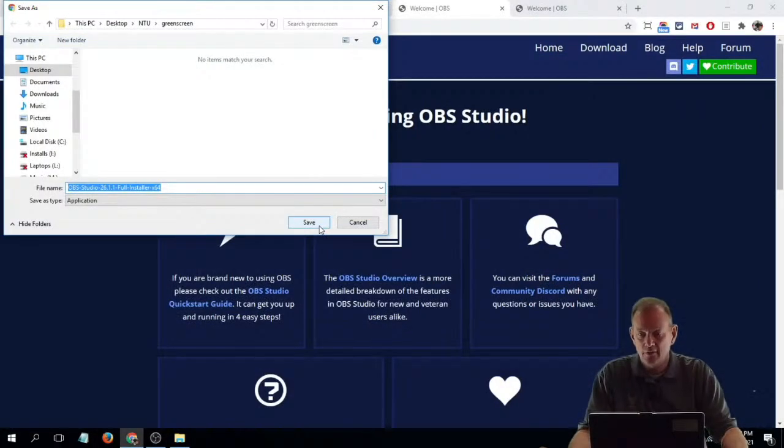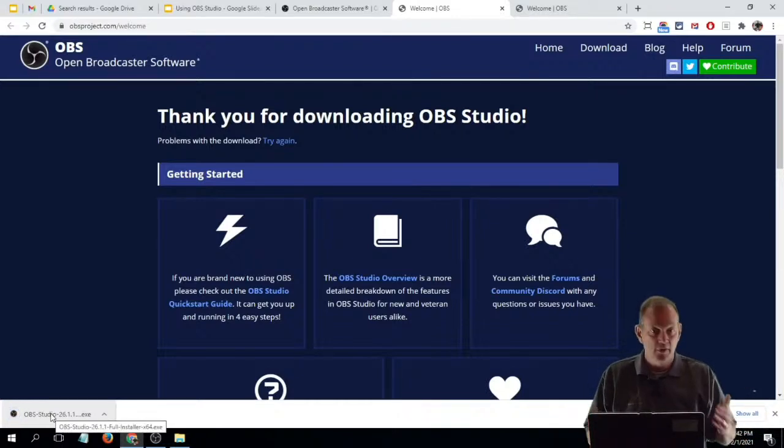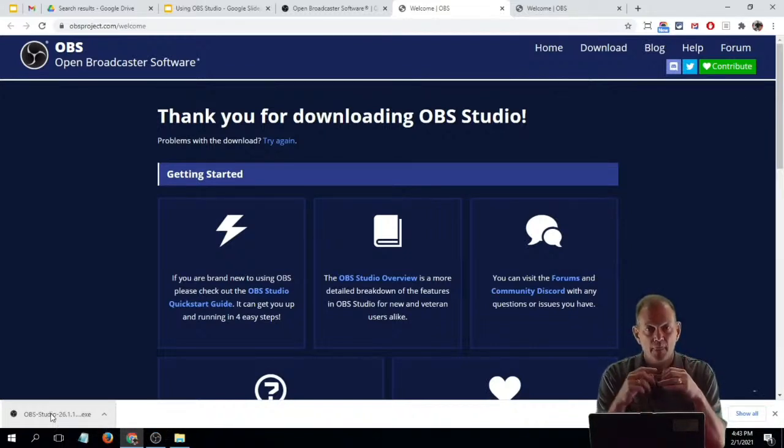I would just be downloading this to whatever location you have. Once it downloads, you just double click on it and run through the installer. It is going to ask you one question when it installs, and that's, do you want to set this up to record or to stream? It changes the setup parameters of OBS Studio depending on which one you're going to do. I would say you're going to record and not stream. Most people don't want to start out by streaming. They want to start out by recording and then uploading to YouTube so they have a little more control.